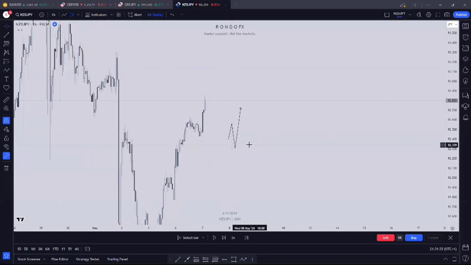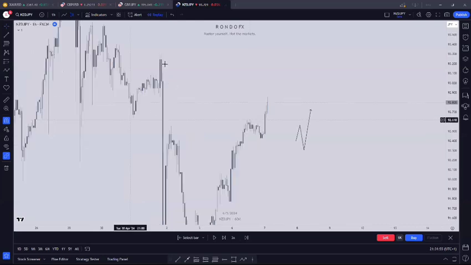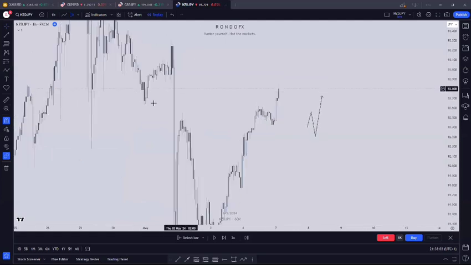So when we have that displacement, that particular definition of break of structure, it means that we have that particular trend, right? Either buyers or sellers, we have them active in the market. So for example, we have this low being taken out here, and you can see how violent we took out this low. So what does it tell you? It means that sellers are basically in control.